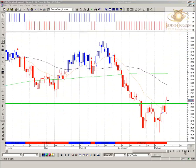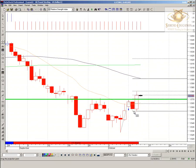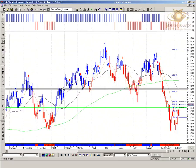Next up is GBP/USD. Looking at the daily time frame, yesterday's candle showed an inconsistent consolidation range, and we saw a massive upside candle. Taking the low to the high of that candle and projecting back to the low of the swing candle, we've tested the 61.8% area at 1.5800. However, the Asian session has been trading lower, just below the 50% retracement. The 100% extension would take us back up to the 50-period moving average, just below the 1.6000 mark — a very strong support and resistance level on the daily.